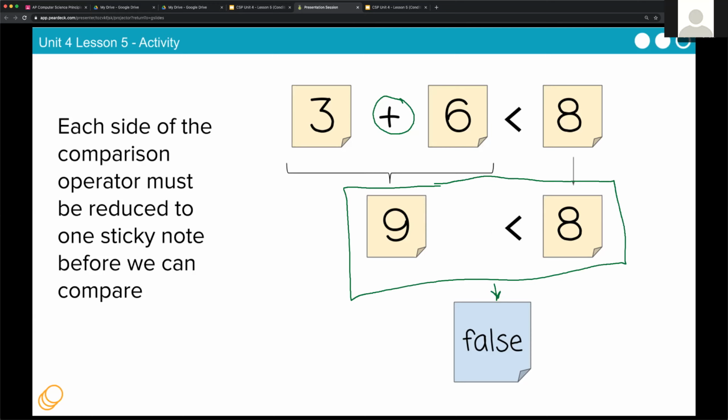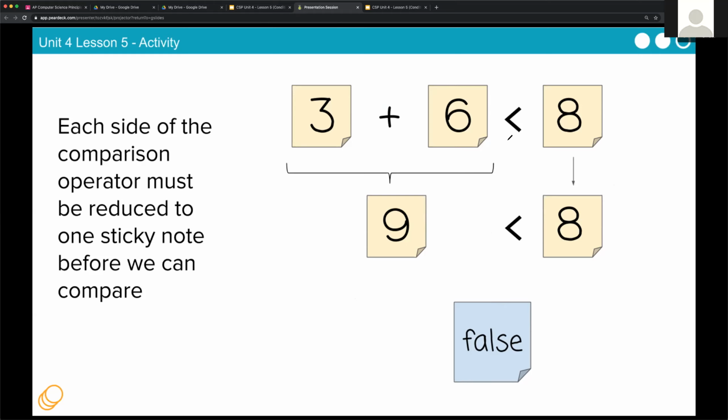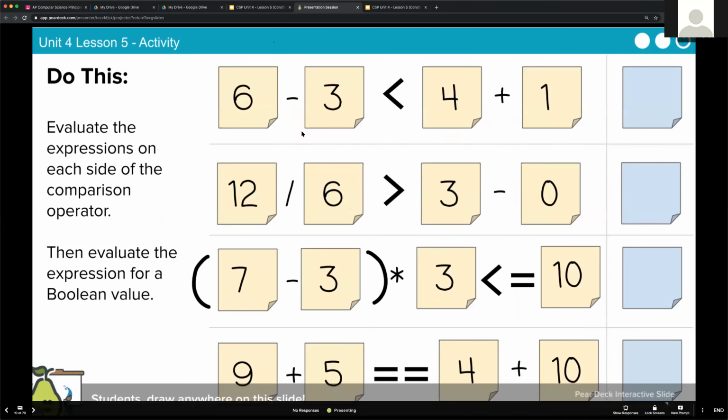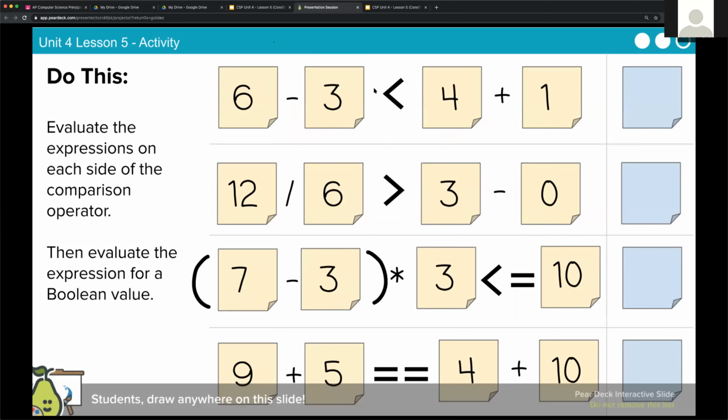Now with this information, let's get a little bit of practice. Let me show you how I want you to annotate this. I'm going to do the first one just as an example. Some of you are already starting.